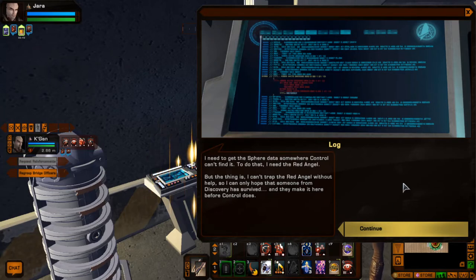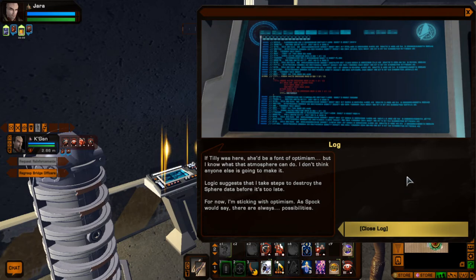Interesting. I need to get the sphere data somewhere Control can't find it. To do that, I need the Red Angel. But the thing is, I can't trap the Red Angel without help. So I can only hope that someone from Discovery has survived, and they make it here before Control does. Interesting. If Tilly was here, she'd be a font of optimism. But I know what that atmosphere can do. I don't think anyone else is going to make it. Logic suggests that I take steps to destroy the sphere data before it's too late. For now, I'm sticking with optimism. As Spock would say, there are always possibilities.